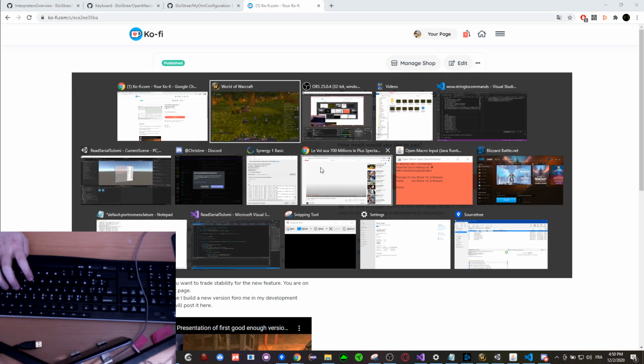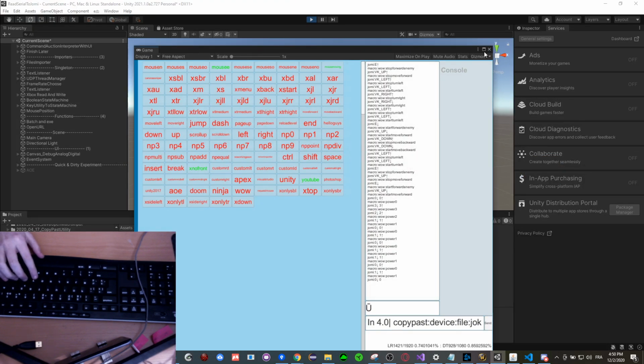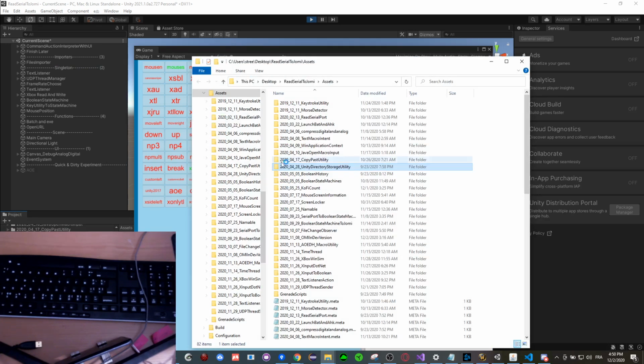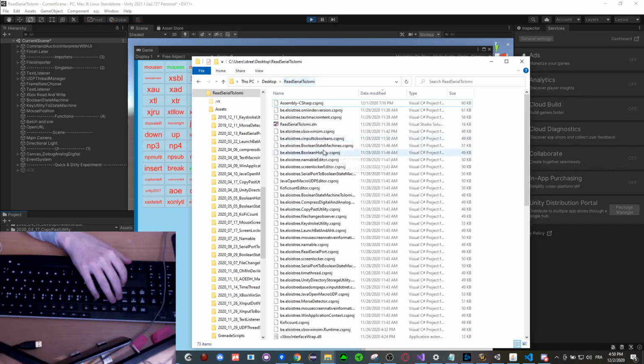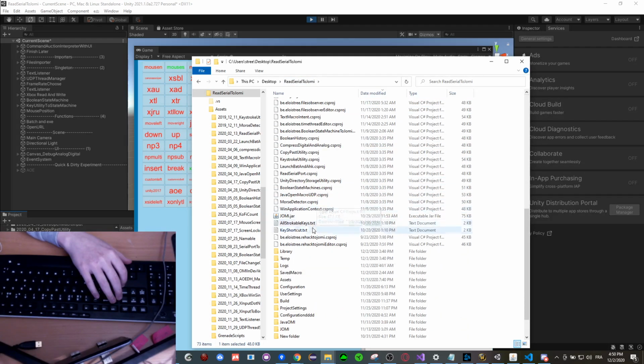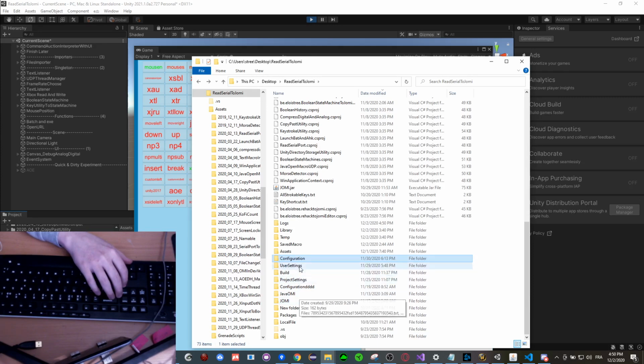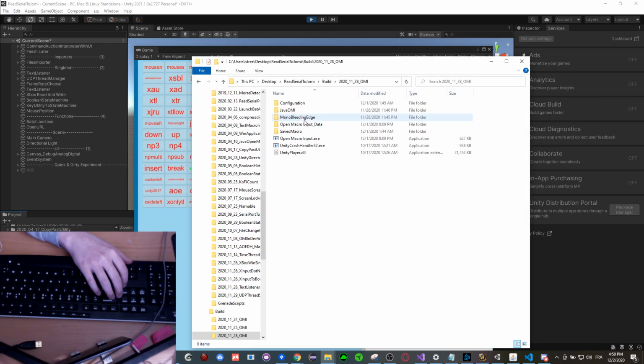And what you will have is something like this. Show in Explorer. You will have something that looks like this build.